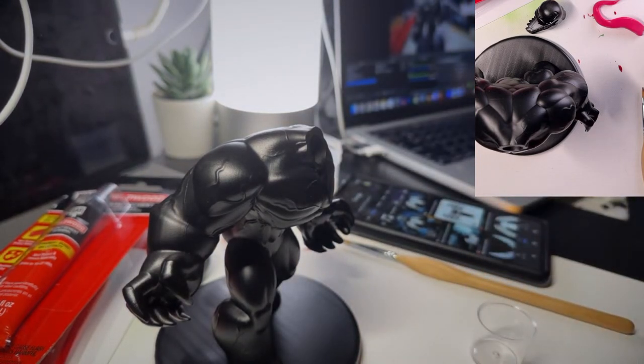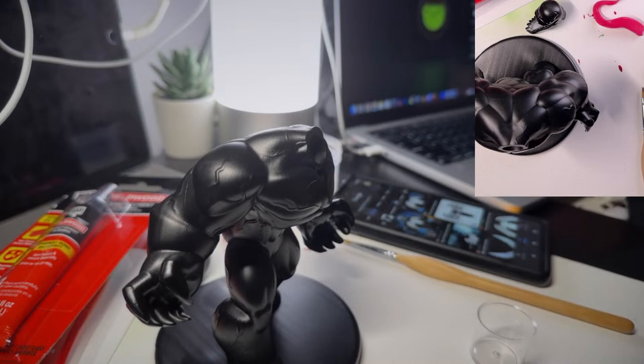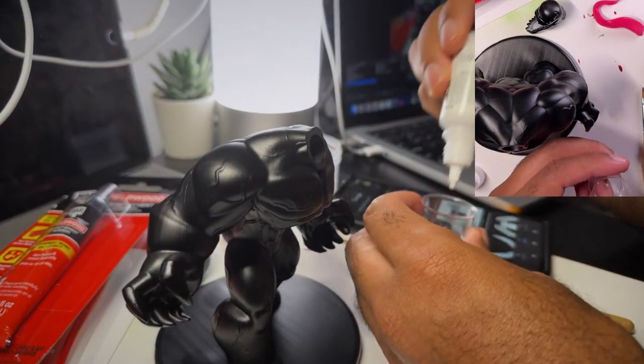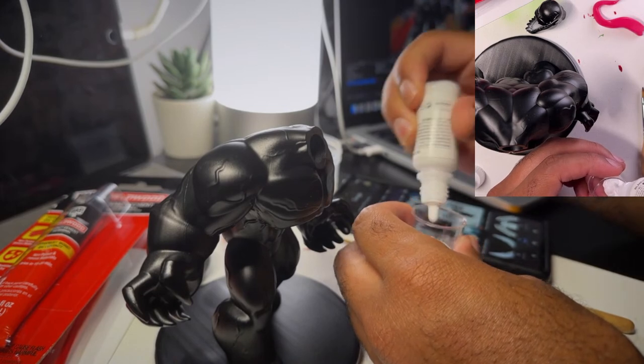Just wanna shake this paint up a lot. Can I bring the chat out? Can I pop out the chat? Oh yeah, I can. I think that's gonna be easier. So hopefully everyone can hear me. I'm gonna leave OBS up so I can see my volume levels, and I'll leave the chat up right near me. So let's put some paint in here and just pretend we know what we're doing.